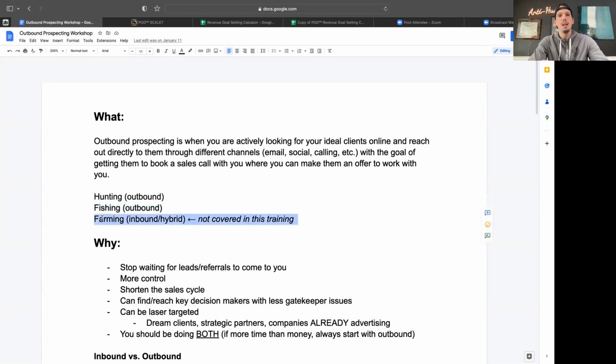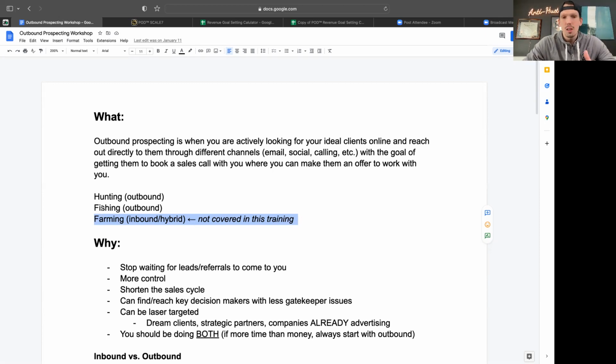And then farming would be a little bit of a hybrid of this. We're not really going to go too deep here, but farming is where you plant your own seeds that grow into opportunities on their own. And this is a little bit of a hybrid, or it's inbound and outbound, because an example of this would be running ads and or running a Facebook group. Now, I don't really recommend running a Facebook group as the first thing you do. It's very effective. Unfortunately the live stream didn't work today, but a lot of you found out about us from this group. You're in the group. It's a very effective strategy to create inbound opportunities, nurture people, and have them coming to you.